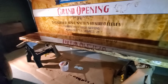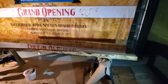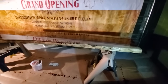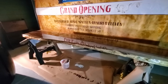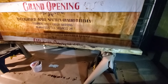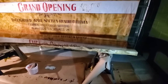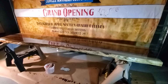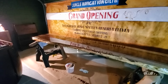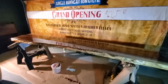So I got the final coat on, been popping the bubbles. It looks incredible. It looks amazing. For my first time, it looks amazing. I don't think I could have done much better. Watched a lot of videos, took a lot of tips and tricks, and it's turning out great. It's self-leveling, so there are still a few places here and there where everything's combining together, and it'll take a good 5 to 8 hours to get hard, then a finish, and a full 72 hours to completely be set and cured.